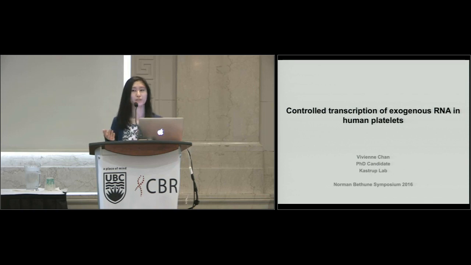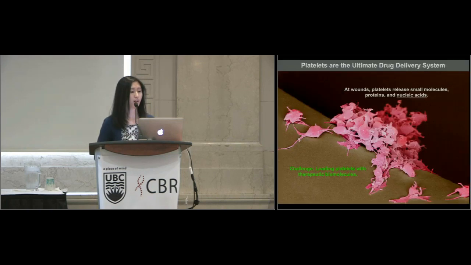Being in the Center for Blood Research, or as blood researchers in general, I'm sure all of you are very familiar with platelets' role in mediating the hemostatic response. But let me shift your focus a little bit this morning and think of platelets instead as delivery vehicles, because they really are the ultimate drug delivery systems that exist in our bodies. Platelets mainly circulate in our bodies in a resting state while containing many procoagulant molecules, which would be a disaster if they were just released everywhere.